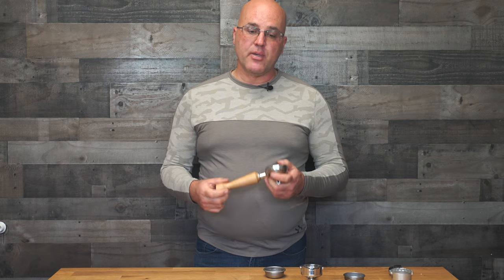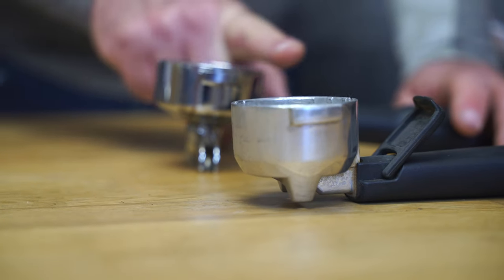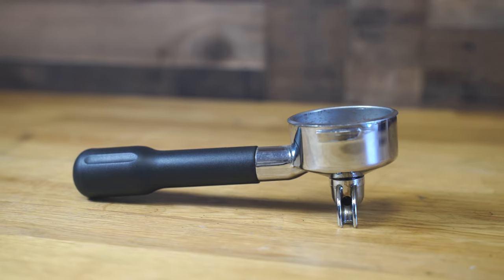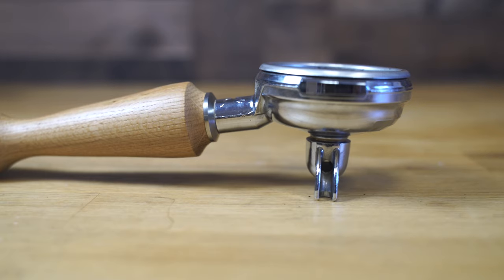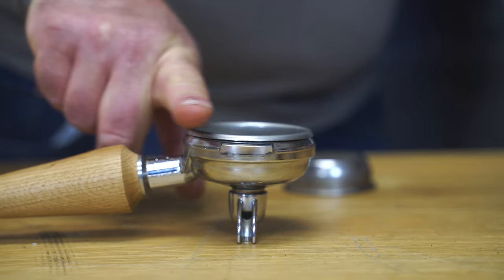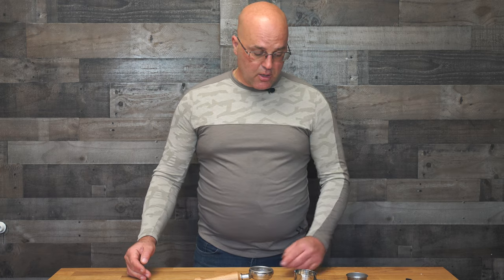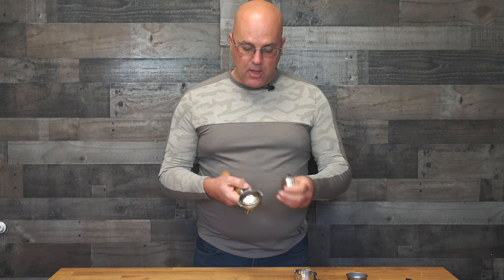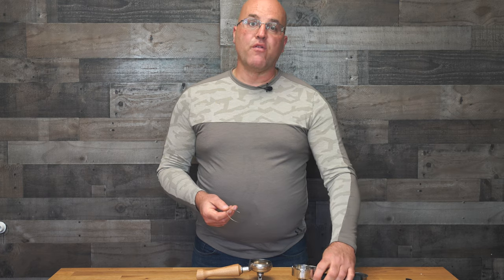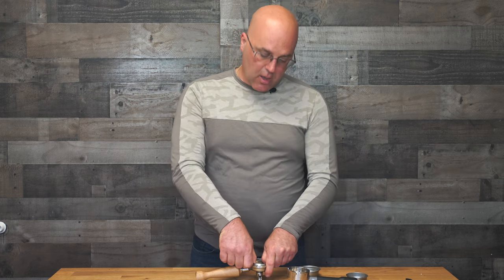Keep in mind that if you drop the wood handle it will get some type of indentation. Also, if you look at this portafilter it's kind of level, whereas on the dual spouts on this Elite it's angled a little bit. A lot of companies are going to a portafilter handle with a little curvature or ergonomics so when you're locking it in it's more ergonomically friendly, and when you're tamping it's level to tamp. That's another design characteristic that has evolved over the years. Now, a little secret: sometimes these baskets are really hard to get out, and it really depends on the thickness of the spring.